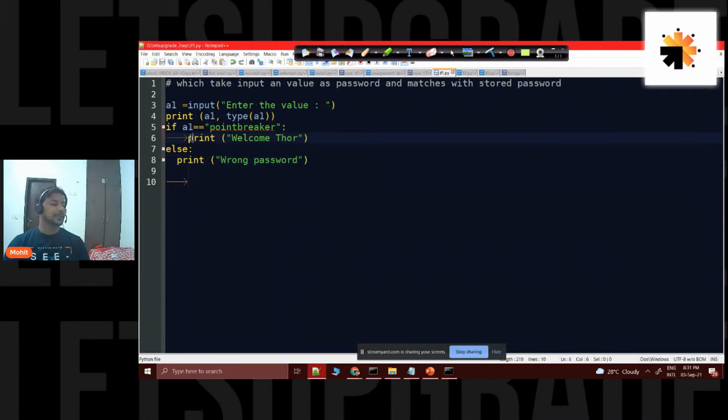Listen carefully, okay? Personal advice: never ever use tab and spaces in one code. Why? Because if you use tab and space in one code, that will give you a strong headache, because I faced that.